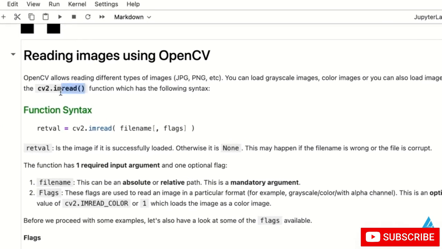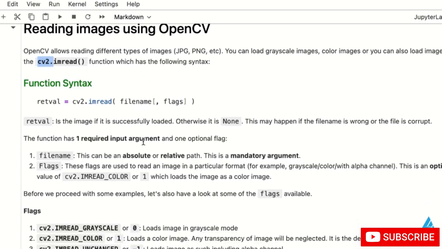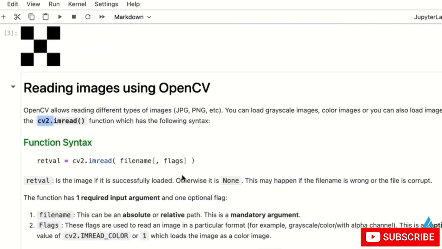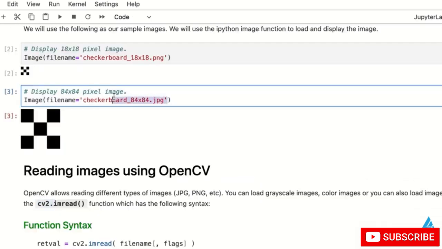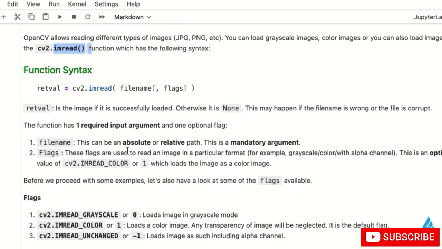To read an image, we use the imread method. This imread method is called by the cv2 object, which is from our OpenCV library. This imread method takes 2 arguments, but 1 is required. So you must specify it. And that mandatory argument is the path to the image you want to read. This imshow here is a different function, but it also takes a path. That is the same thing that happens with the input method. You need to specify the path to the image you want to read. And the second argument, which is optional, is the flag.